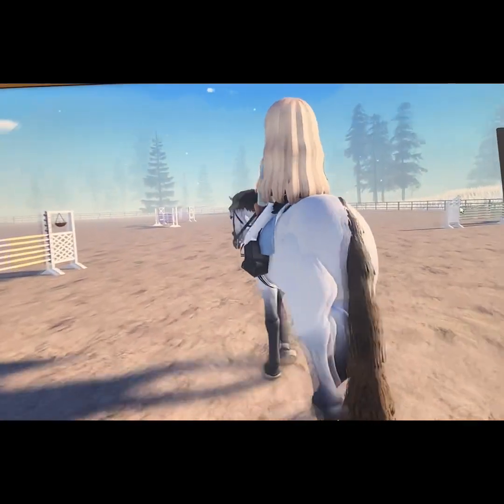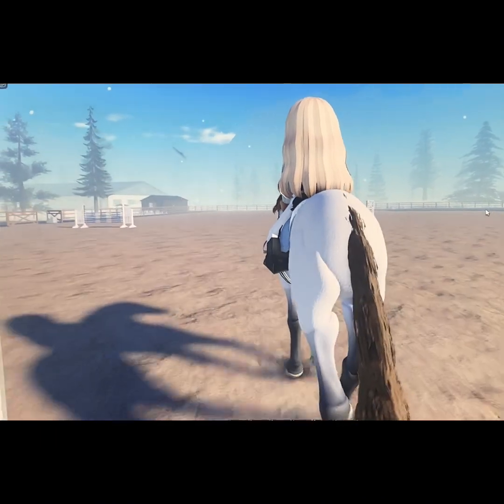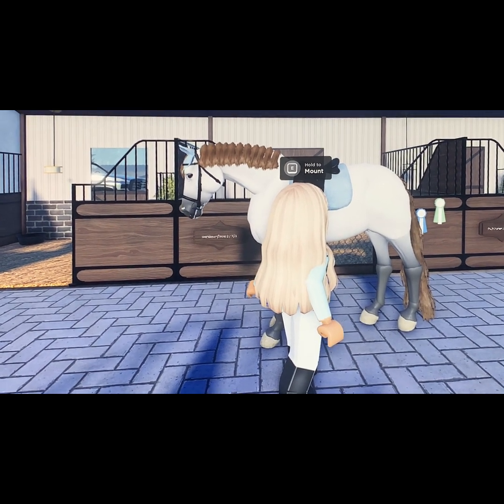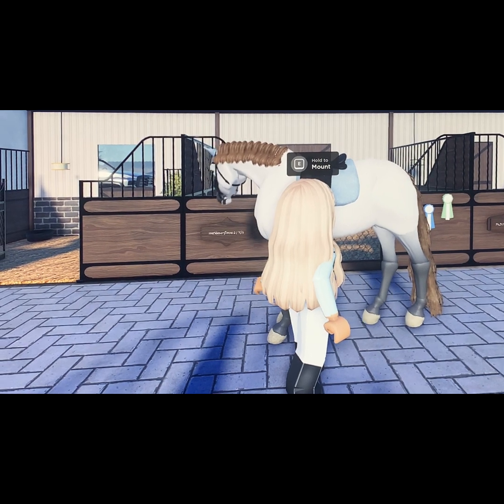Sugar was an absolute angel today. Now I'm gonna take him back to the barn. All right, now it's time to unpack Sugar and then I can put his blanket and halter on to turn him out to the pasture.